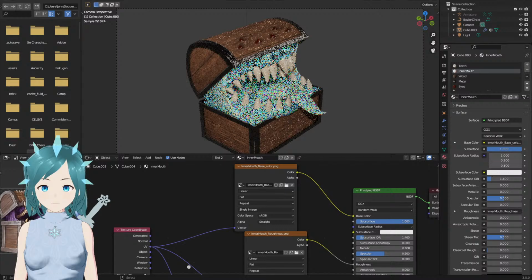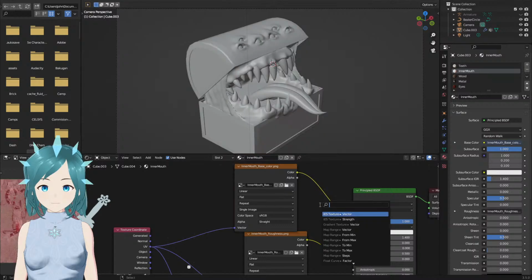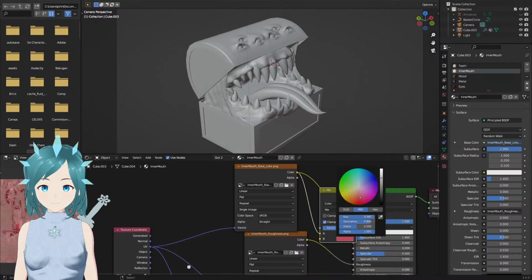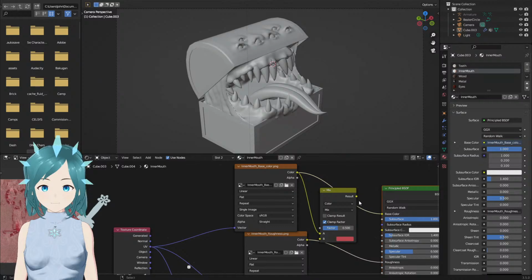I'm gonna close this for a sec. Like stop rendering it for a sec. Mix a bit reddish. Subsurface color. And give it subsurface gets like fleshy materials.